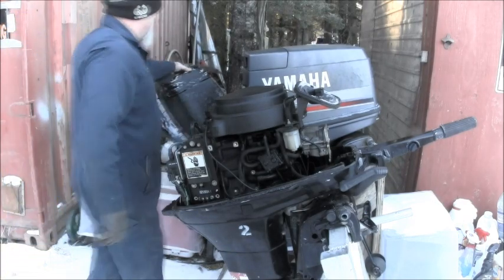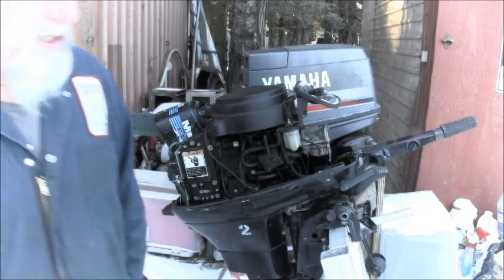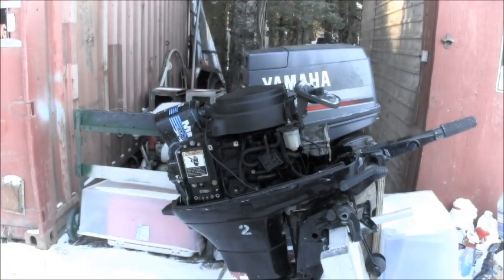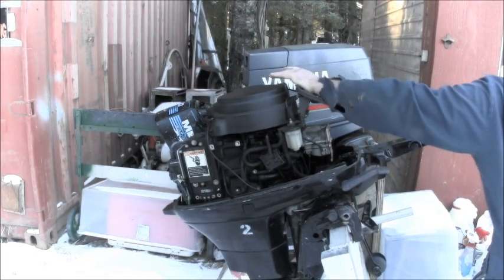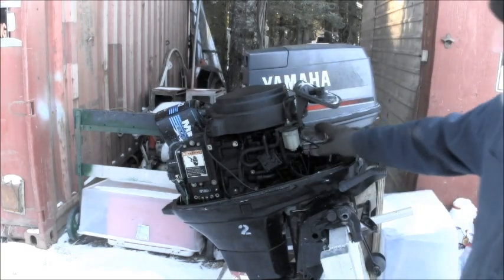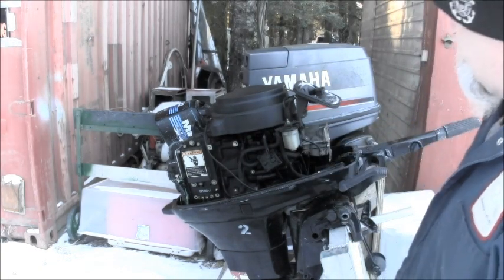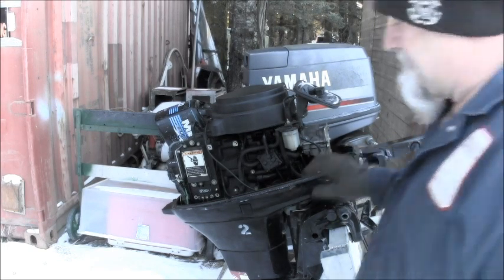Fella said he got him a new four-stroke. Said this one ran, but it didn't run well. But it pulls over nice. Feels like it's got real good compression. Single carb, twin cylinders. No VRO on this model. Very basic.